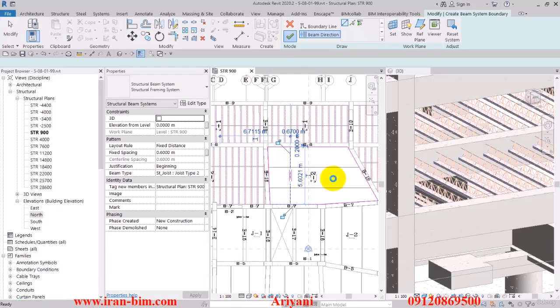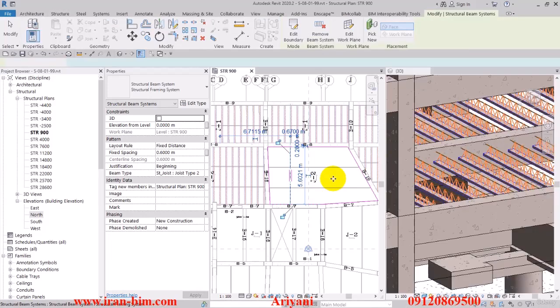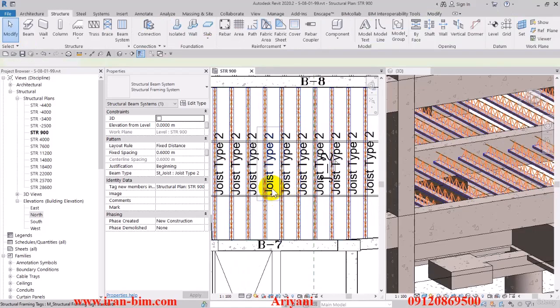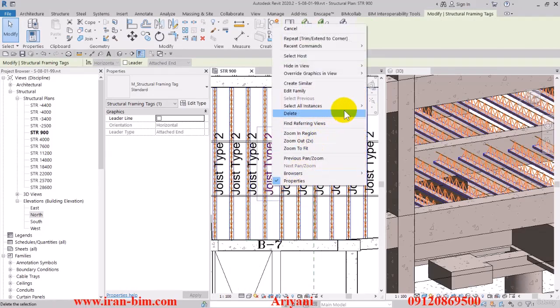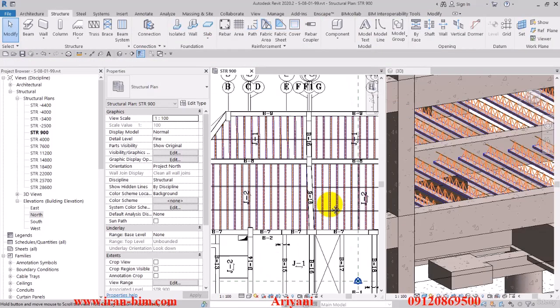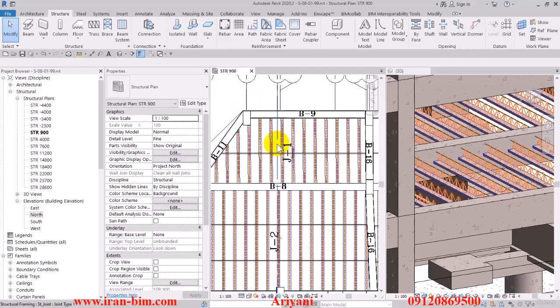And so now the joists are going to be straight as well. And there we go. And then for the tags that we have here, we can select them and then delete. And now it looks clean.